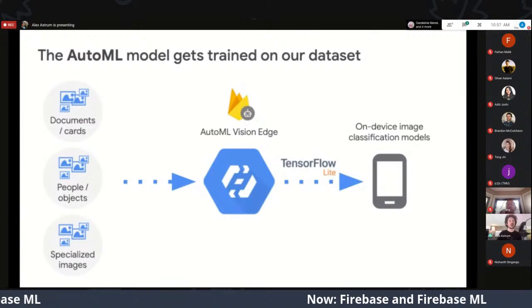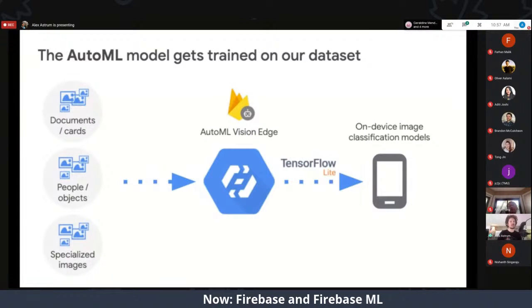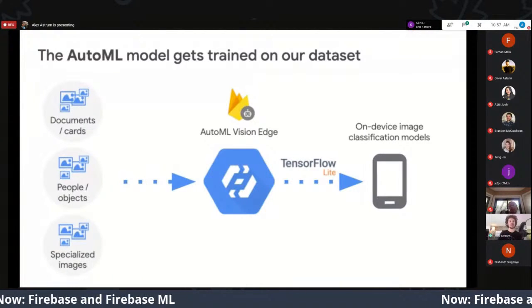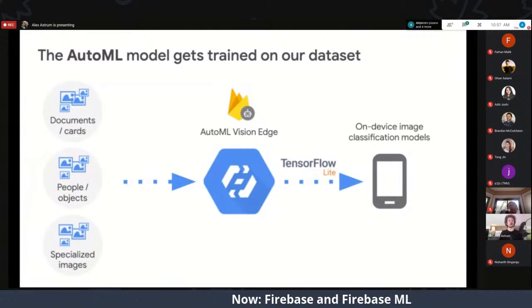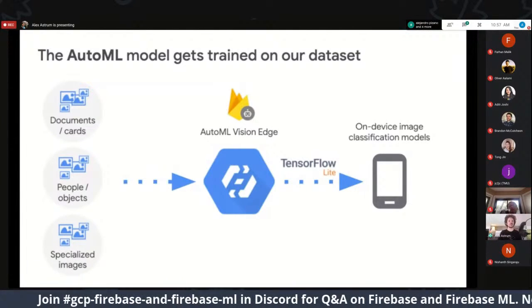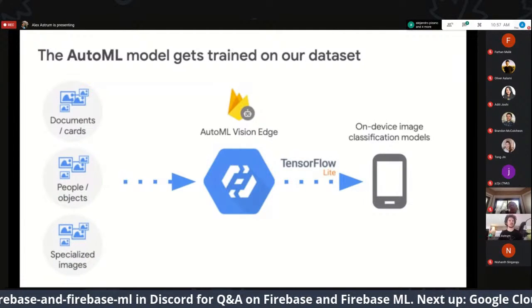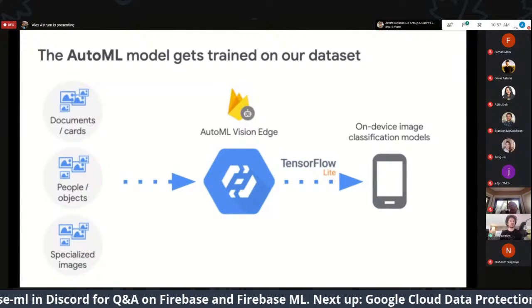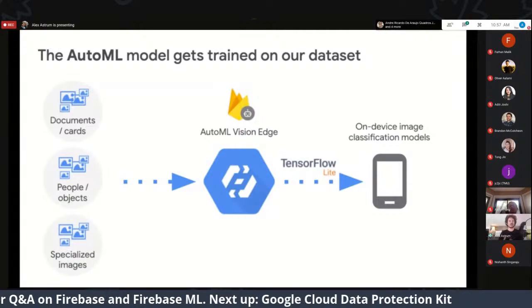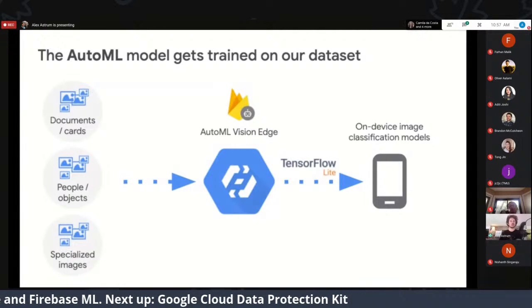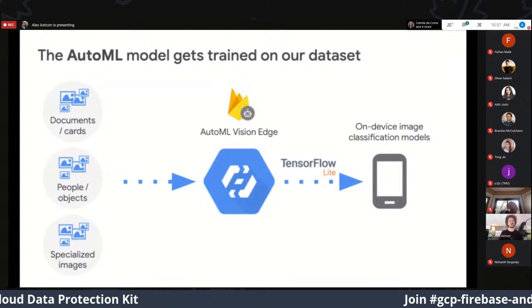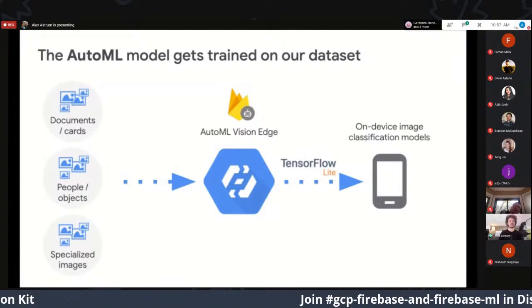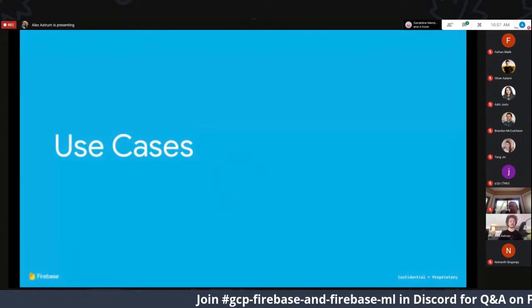Yeah. So how do you do this? You just provide the data. You provide some parameters. Essentially, just tell it how you want to group the data. In the case of pictures, you just group them by folder. That's how you assign labels. And then this training will spit out a model that can be deployed on the device for you. And Firebase takes care of 90% of all the work involved.